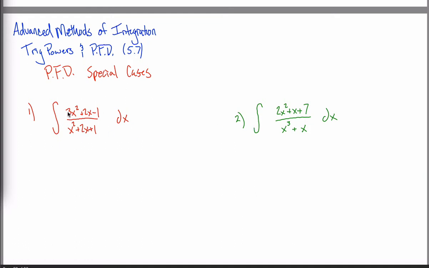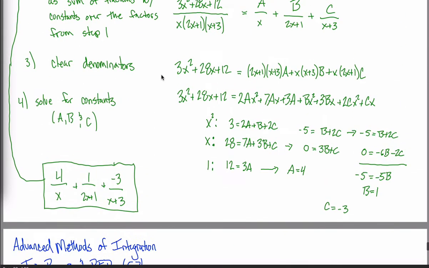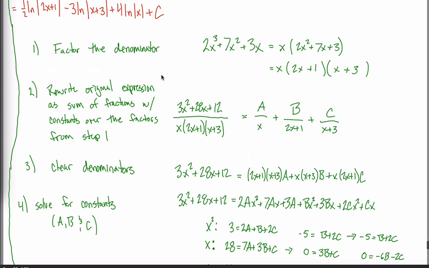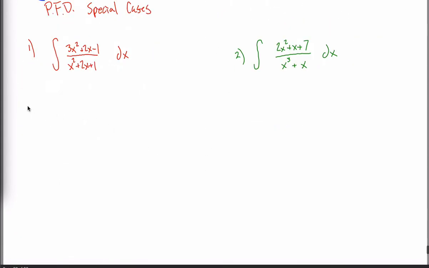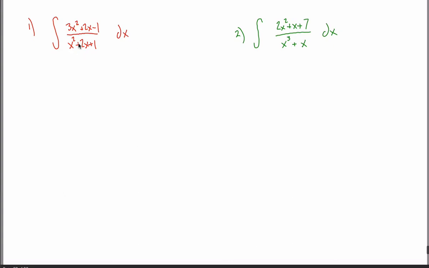So if you're given these two problems and you recognize that you're supposed to do partial fraction decomposition, and you just started using the steps that we learned in the previous video, these 4 steps, maybe you just start by factoring the denominator. And in fact, that's exactly what you want to do. So for this first one, x squared plus 2x plus 1, maybe you recognize that that factors into x plus 1 times x plus 1. So I can rewrite the original expression as 3x squared plus 2x minus 1 divided by x plus 1 over x plus 1.